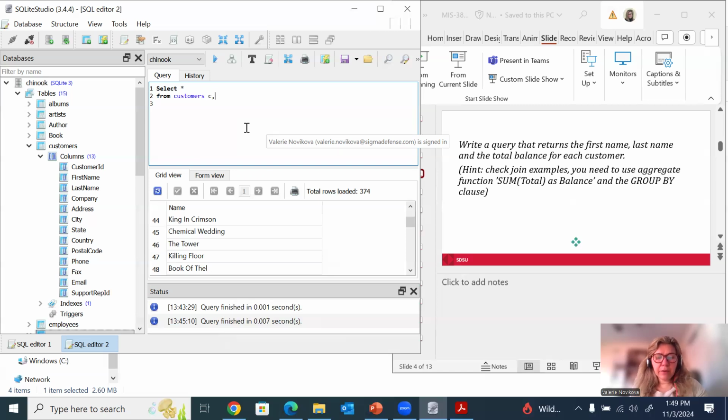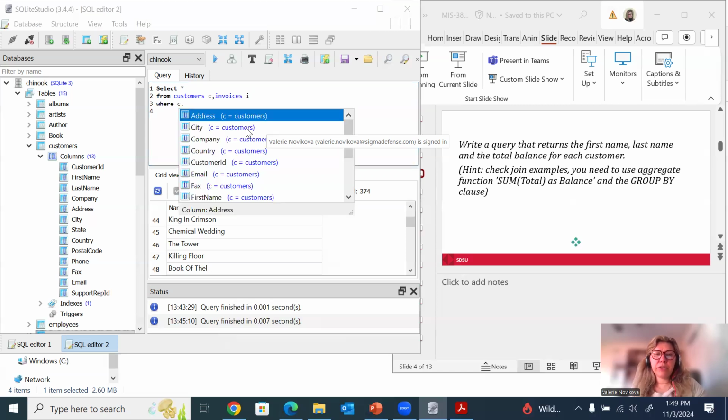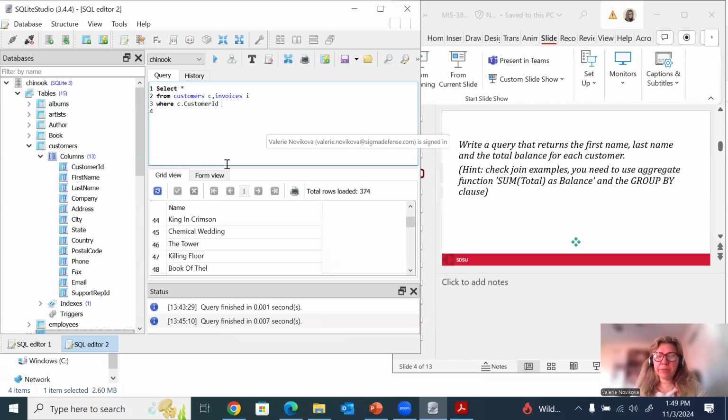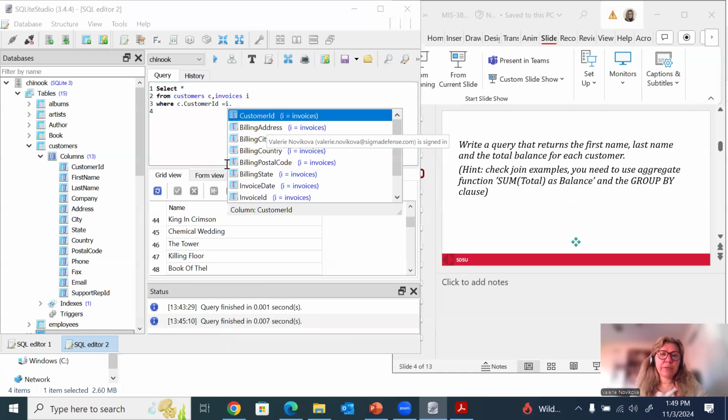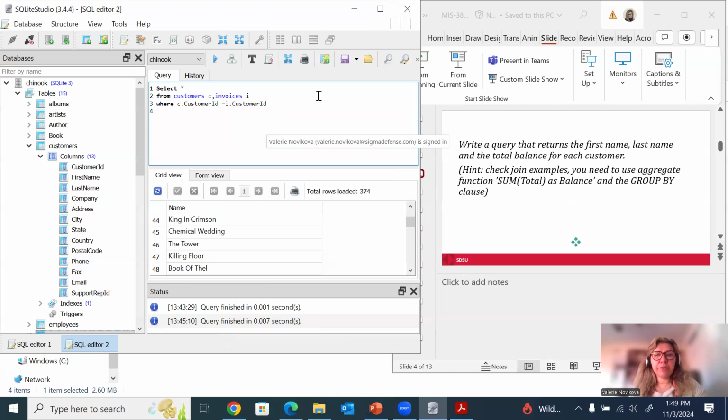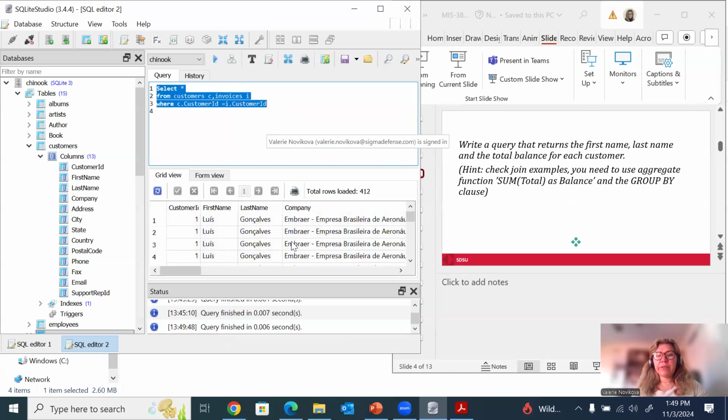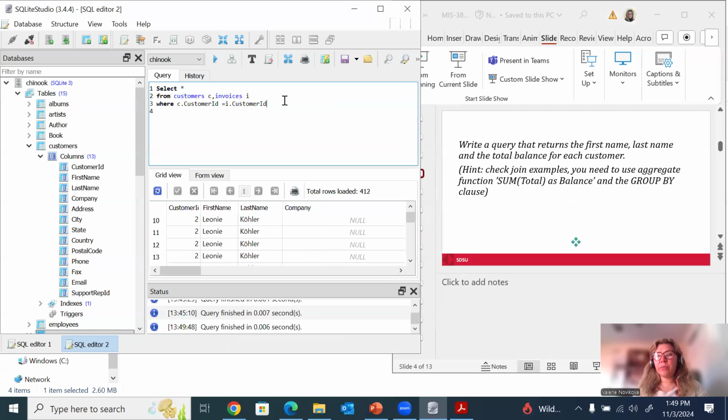Customer C, invoices I, there, and since it's an equijoin, we will be putting the join condition in the where clause, where customer ID is equal to invoice customer ID. Very good. So let's stop right here. Let's test. All right, so our query gives us results. Clearly, it's a lot of duplication, but what I really care about at this point is whether my initial query works.